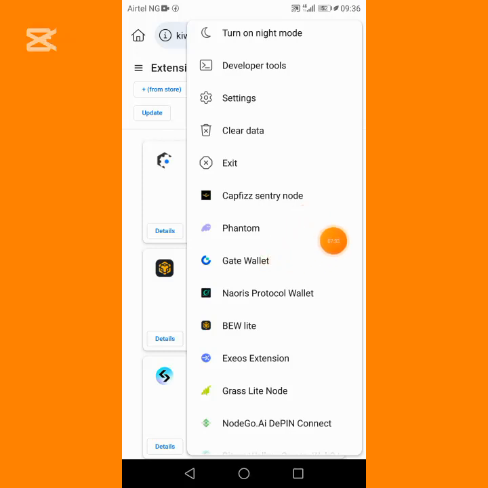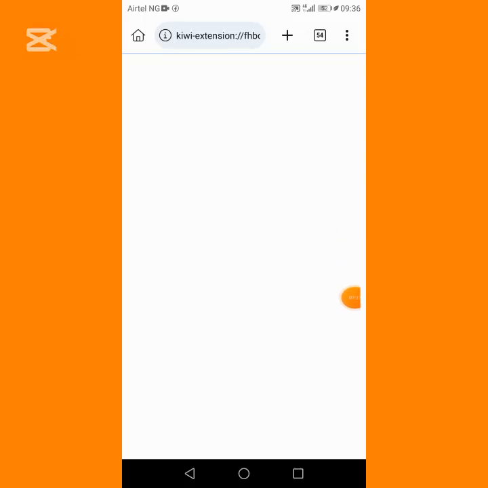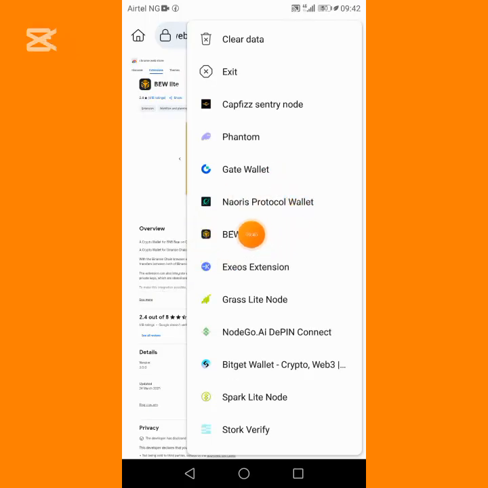Just click on it. Once you click on it, the next thing to do is, if you don't have a wallet on it, you create a wallet. If you have a wallet with it before, you input your wallet. So that is how to input and create a wallet on the exchange. So you can see now I have the wallet. You can add it right here now. Once you are done, you are good to go.